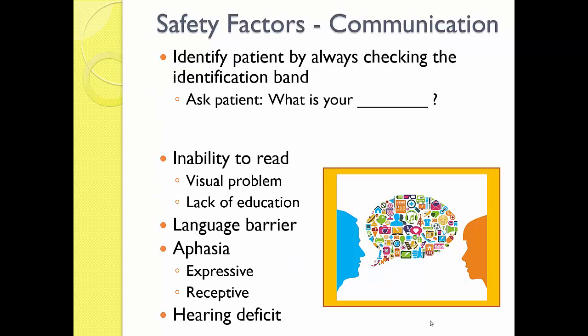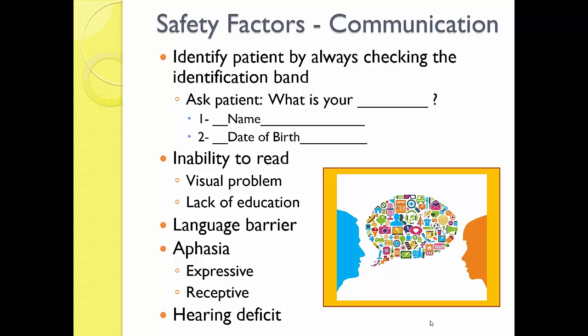Our communication. Some things to always consider when we're communicating with our patients, and we want to utilize those steps in safety, like prior to medication administration. We always make sure that we are identifying the correct patient before we administer that medication. So what are the things that we ask? We always ask the patient two things. One, what is your name? And two, what is your date of birth? And we want to see that the patient is able to tell us those things correctly. That tells me that they are oriented, alert and aware of what's going on. They are also able to hear me, so they're having good communication. That helps me clue into a couple of different things there.